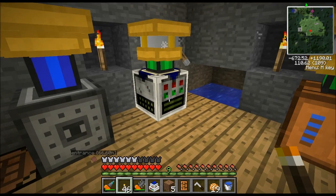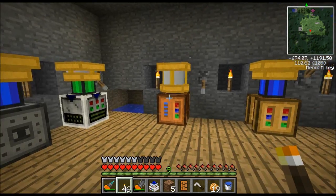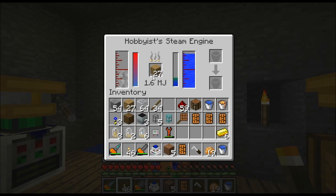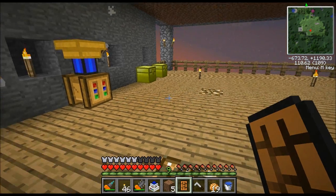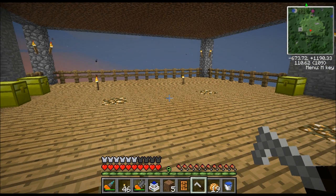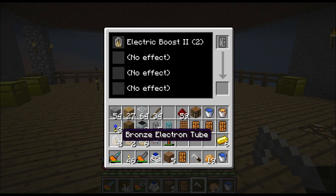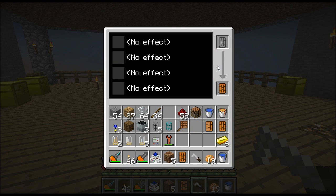I'm not going to show you how to make the carpenter's bench or the thermionic fabricator - it's pretty self-explanatory, just look it up in the recipe book. You just need to know how to use them. Now whenever you're done using stuff, if you've got one of these machines with fuel in it, go ahead and take it out because it'll keep burning if you don't. Since we have our soldering iron, a large circuit board, and our electron tubes, we need to select the soldering iron. Right-click and it opens up this screen. Put one electron tube of each type - that's going to consume them as soon as we put this large circuit board in there.